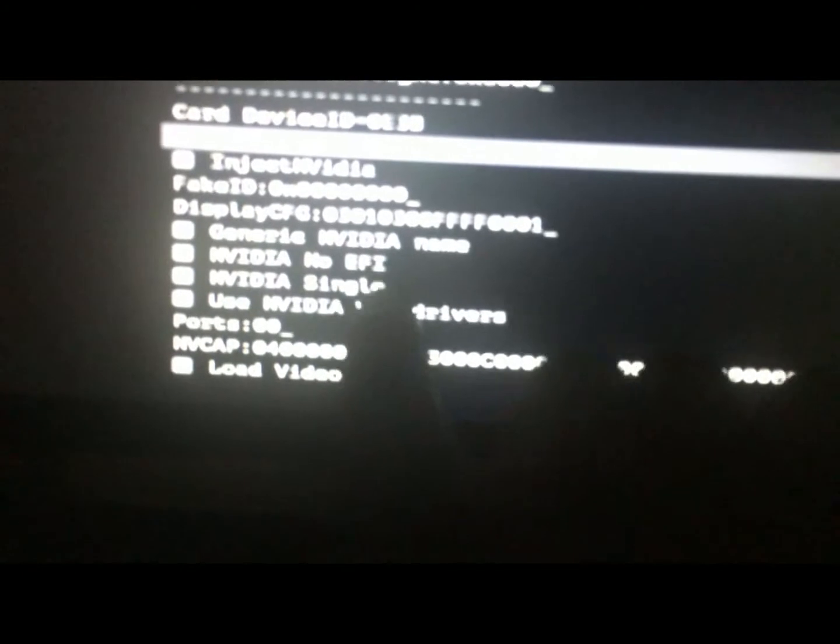Concentrate. Do not concentrate on the windows. Concentrate on what is down below, guys. Concentrate on the thing that is written down. Just keep hitting the down button on your keyboard until it goes to this option, guys. You hit enter, guys. This is just one change. This is a universal configuration, so I just want you to make just one change.